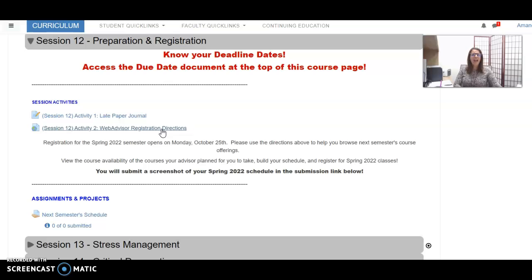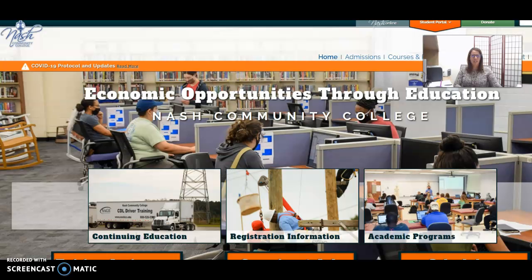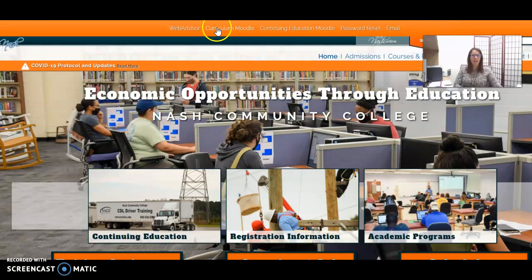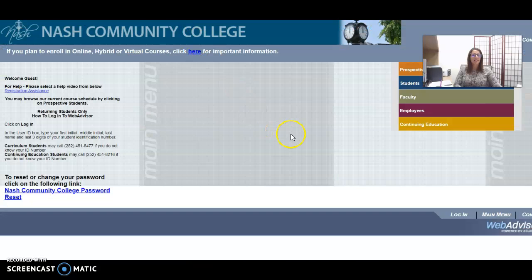I want to take a quick moment and show you where you access WebAdvisor, because it may have been a few weeks since you've done that. If you see the Nash Community College webpage, hopefully you're seeing that on your screen. This orange drop-down menu that says Student Portal, you'll click on that, and then there is a link here for WebAdvisor, and I'm already logged in, so sorry, you won't see a login page.